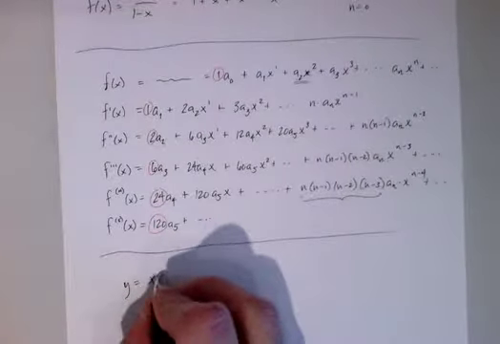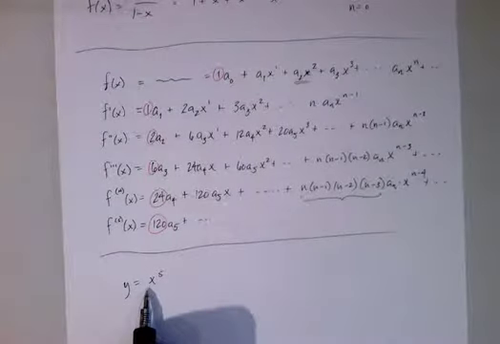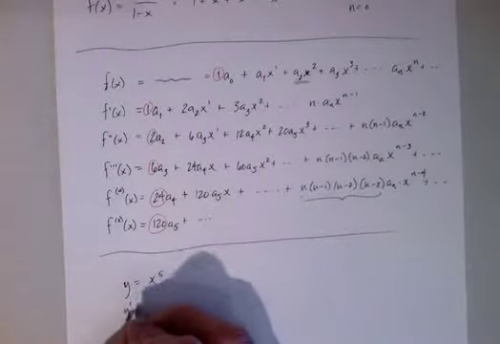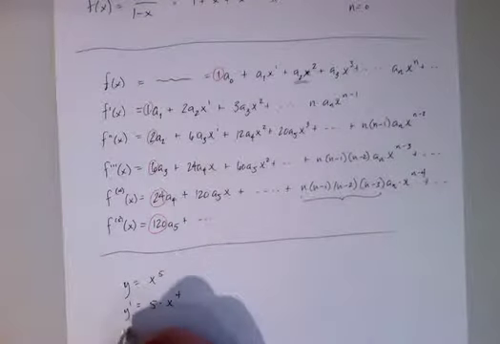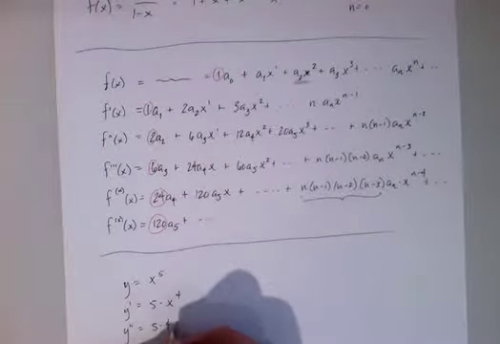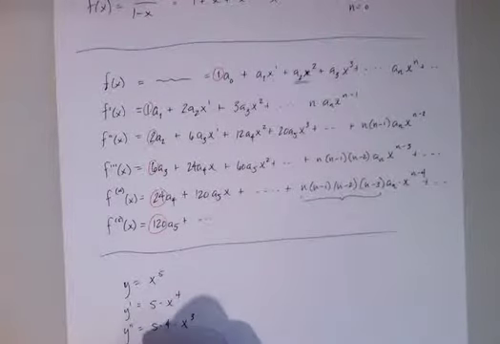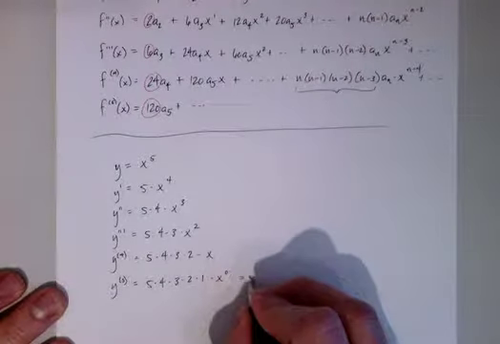Let's go ahead and just take a look at, if you take successive derivatives of x to the fifth, y prime is equal to 5 times x to the fourth, y double prime is equal to 5 times 4 times x cubed, and we're not going to combine them, we're just going to keep stringing them along in this factored form. Well, 5 times 4 times 3 times 2 times x, and what is the fifth derivative? 5 times 4 times 3 times 2 times 1 times x to the 0. Oh, sorry. Well, that's 5 factorial.